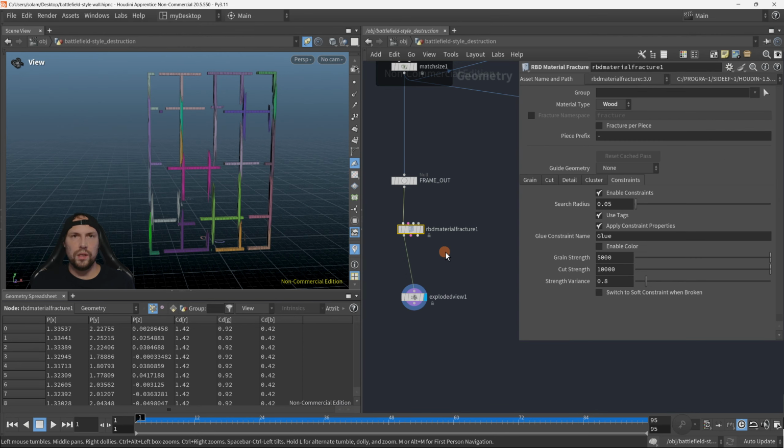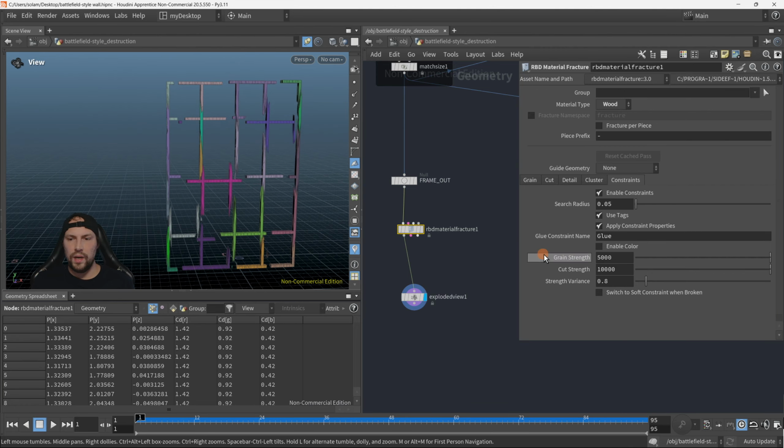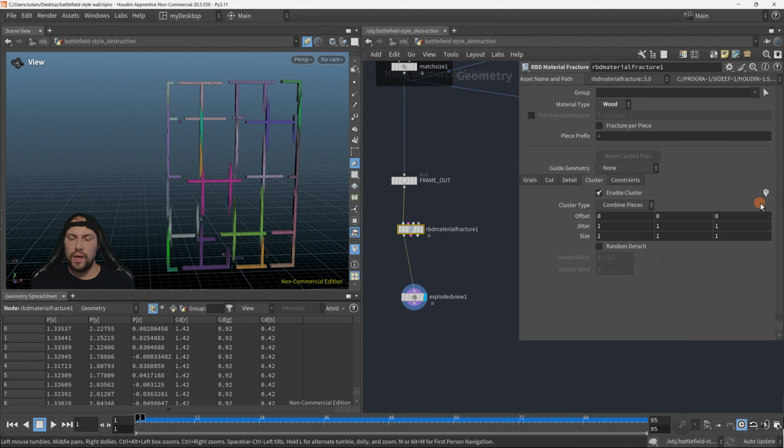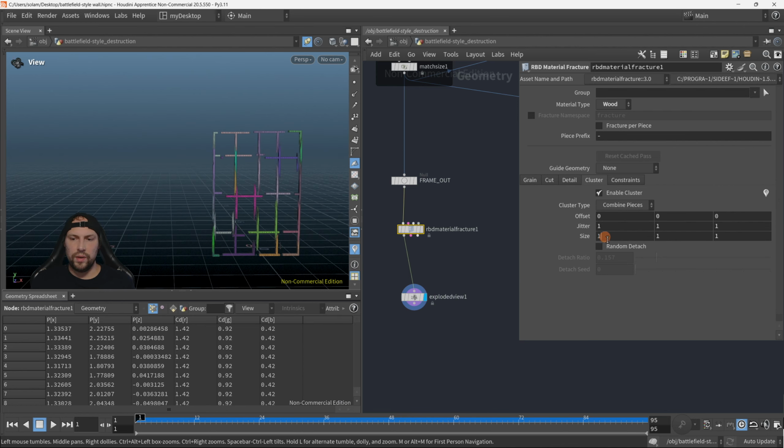So let's play around and make this a little bit better. I think what we can do is go into the cluster setting, and if you can't see it visualized here, it's probably because of this setting, so you have to tick it. All right, so size, I want to increase the size to maybe like 3, 3, and 3. Or actually, let's try 3 in the y direction.